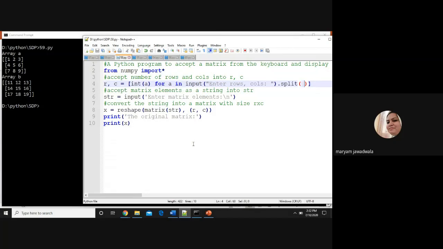Okay, so this program shows how to take input of a matrix from the user. This program is very important, students. All of you must write this program on your system, run it, and justify your output, because based on this program only I am giving you one assignment at the end of this video lecture. All of you should be ready to submit one programming assignment.